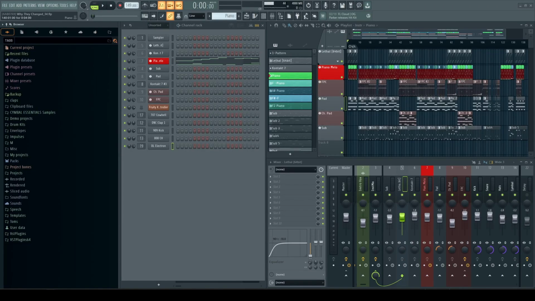This is not a music tutorial, in other words, a music theory tutorial. My goal here is not to teach you how to make chords and how to make drum beats and put things together. It's really just to show you how the parts of FL Studio work together and what their purpose is, so that you can start making your own music.